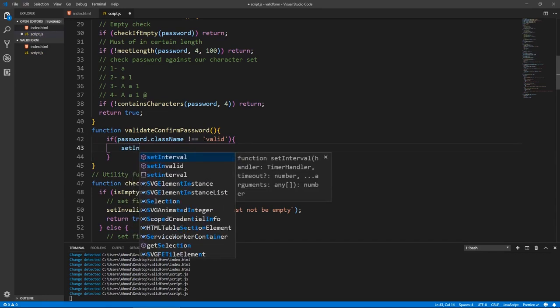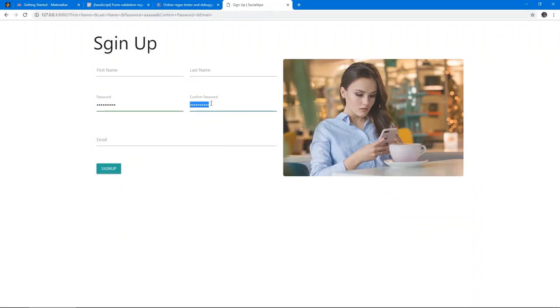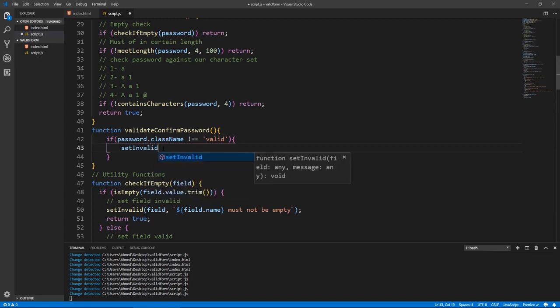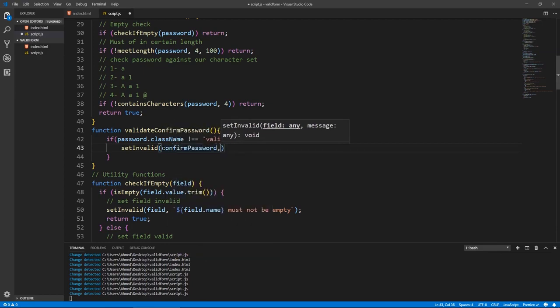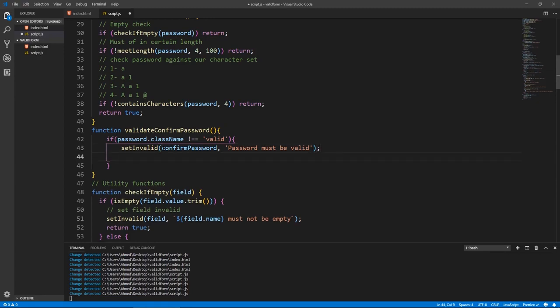So this would be when someone clicked. So when they have clicked here and then they unfocused, focused out of it, it checks if this is valid or not. So set invalid and takes confirm password, this one right here, and we give it an error message of password must be valid, which refers to the password and not confirm password.